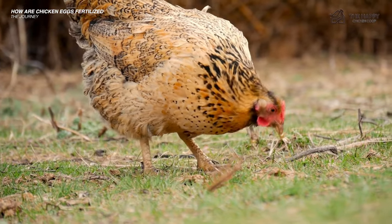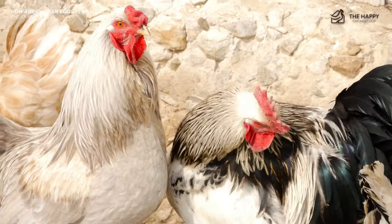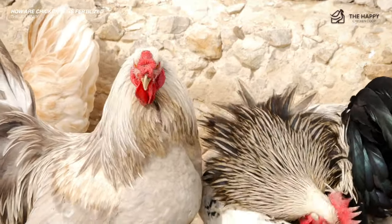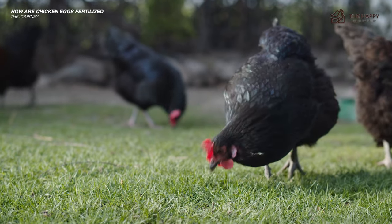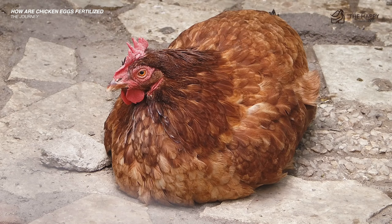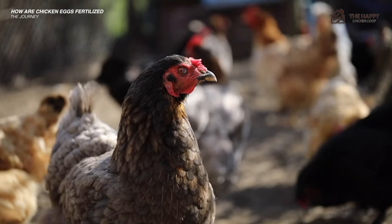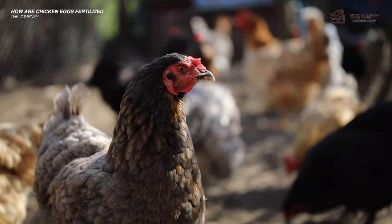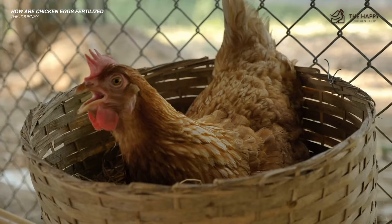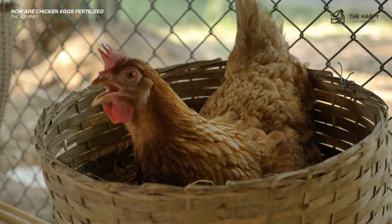Once the rooster DNA is delivered to the hen DNA in the germinal disc, they fuse and become a zygote, which is also known as a fertilized seed. It takes about 5 hours for cell division to start, and at this point, it's called a blastoderm or embryo. Cell division and expansion continue unabated as the now fertile egg goes through all the stages necessary to make an egg. This includes laying down albumen, building the shell, and applying the bloom before the egg is laid.